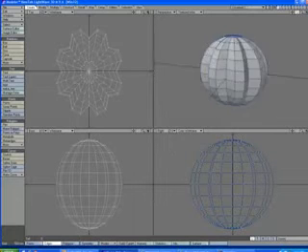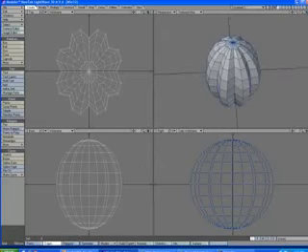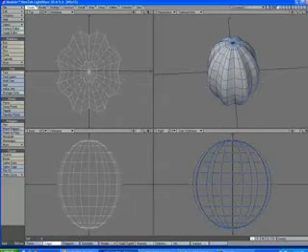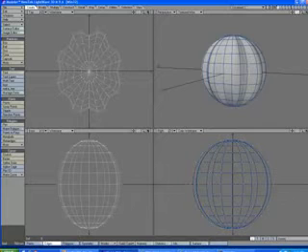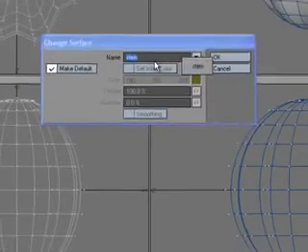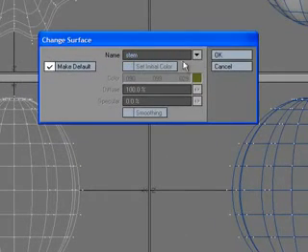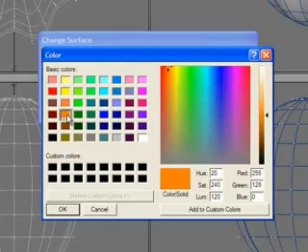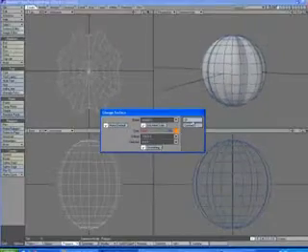Okay, we want to make it rounded and smooth, so you're going to hit Tab on your keyboard and it will smooth it out. Right, so we're going to go back to polygons and hit Q, and we're going to name it pumpkin. And choose an orange color and say OK.